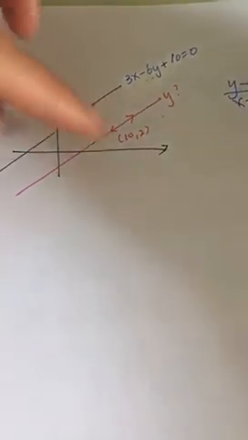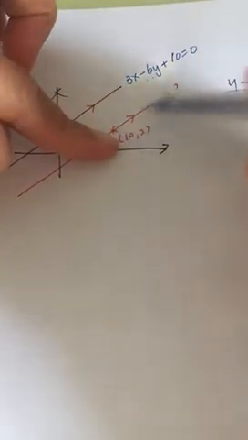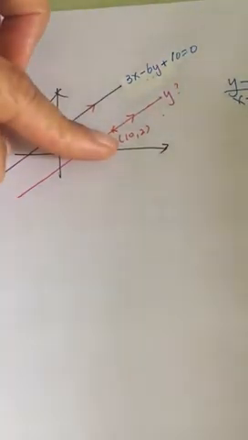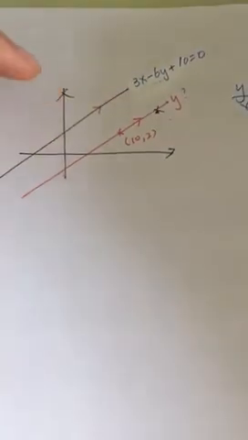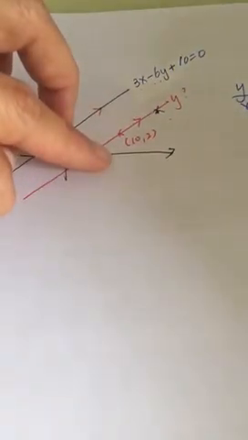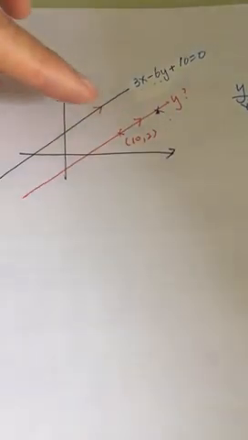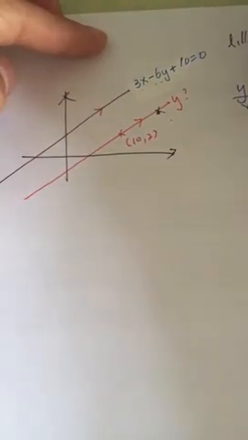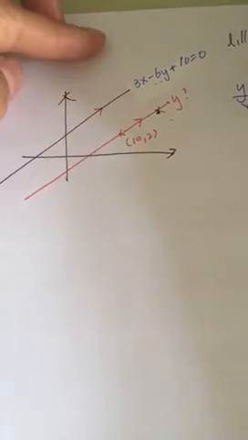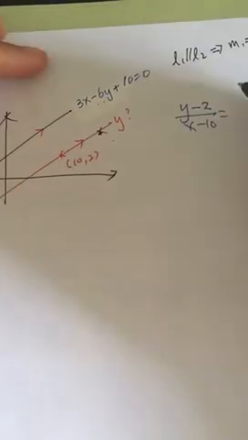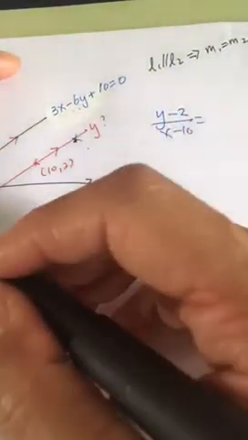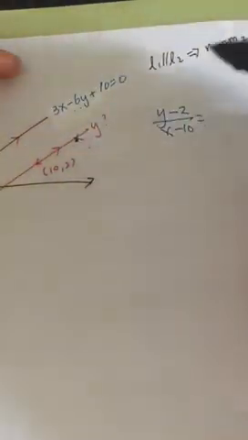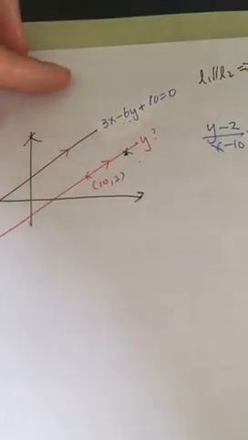Then either I find the slope of this straight line, or I find another point. If I can find another point, then I don't need this one. But sure, we don't know this point, so for parallel we have to think about, oh, then maybe we use slope, because when two lines are parallel, that means their slopes must be equal, right? I think it makes sense, because if parallel, whatever they go up, they go up with the same slope, right? So we come up here.